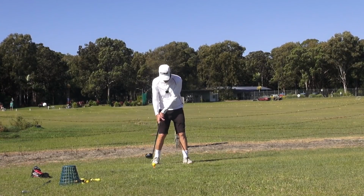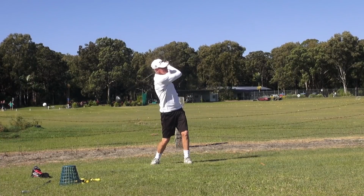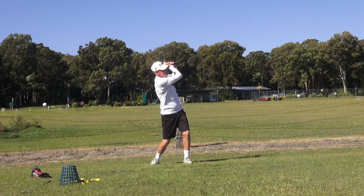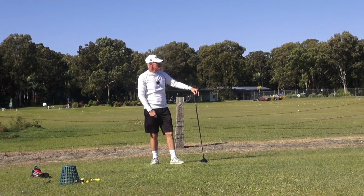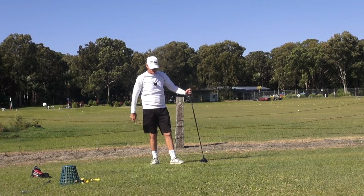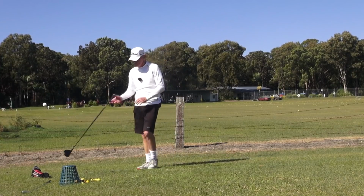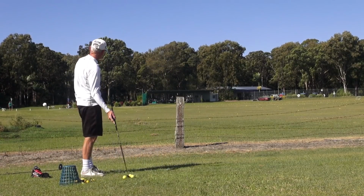Okay, last shot. Could be the single greatest drive I've ever hit in my life, in terms of integrity and ball flight. Could be the single greatest drive I've ever hit, under the conditions. It's amazing. Wow.